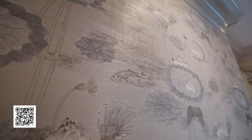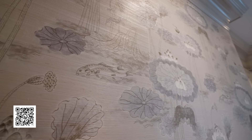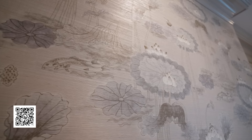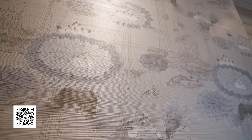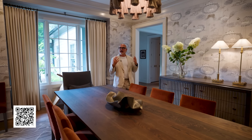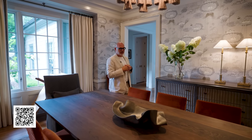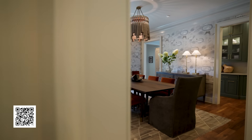Here we are in the dining room, probably my favorite room in the entire house other than the kitchen. You don't need art here because the wallpaper is the art — this beautiful Colefax and Fowler paper we decided to use here. We really went back and forth and tried art pieces in here, but it always came back to letting the wallpaper be the art. And I think that's what happened here.